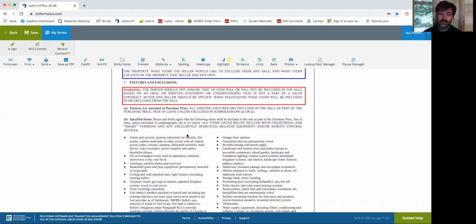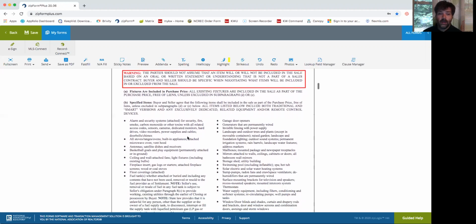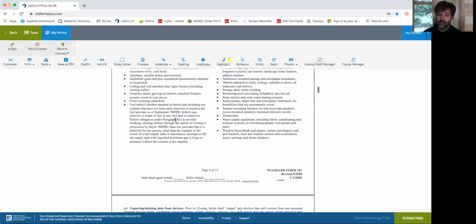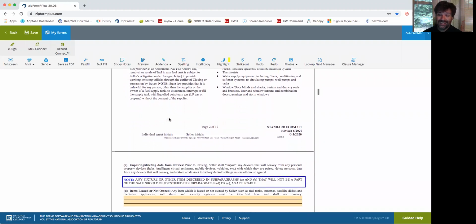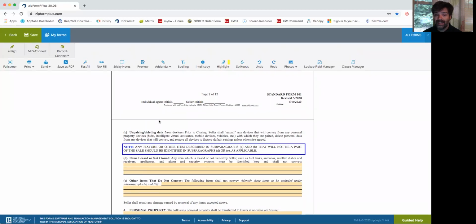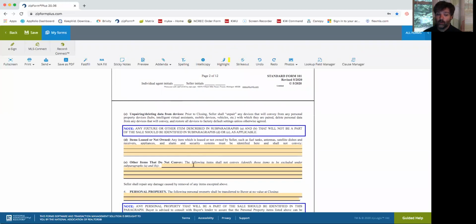This goes so far as to give you a list of suggested fixtures so that if there's any question, it kind of is a reminder to help you go through and talk about security systems. That's a big one now. Smart devices like Nest thermostats, cameras, Ring doorbells, all those types of things need to be addressed when you're taking the listing of what stays and what goes. And remember, if it's bolted, screwed, attached, rooted in any other way, shape, or form, glued, it stays unless otherwise specified in the contract.